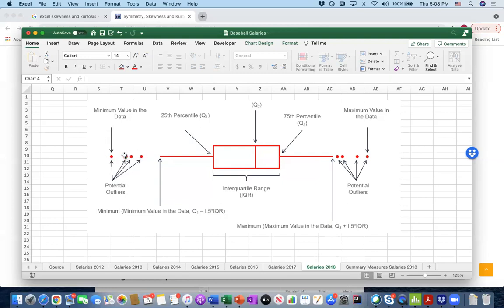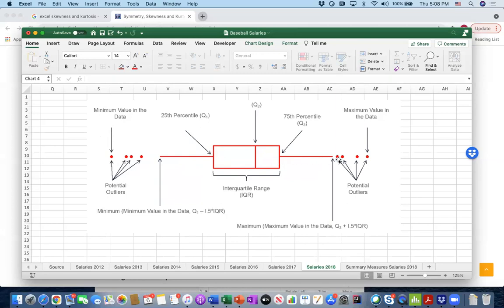Potential outliers. So the way that you calculate this leftmost edge of this line is based on the interquartile range, and how you do it is Q1 minus 1.5 times IQR. IQR is Q3 minus Q1.